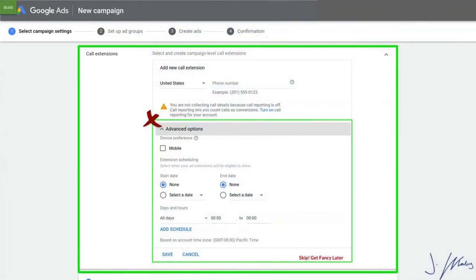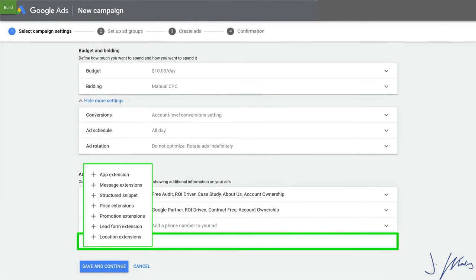if you decide to use a call extension. And these extensions, by the way, are at Google's discretion. So what this means is you don't get to choose whether or not these extensions show up. Google will decide for you whether or not they show up, and there's no penalty for having them. So you might as well have them, because when you get higher in your rankings for your ad, you'll have a higher probability of these extra extensions showing up.